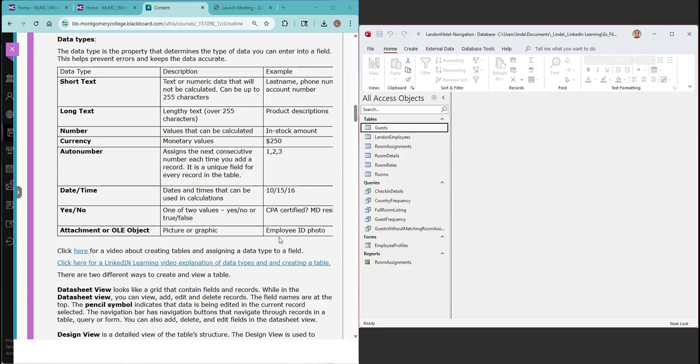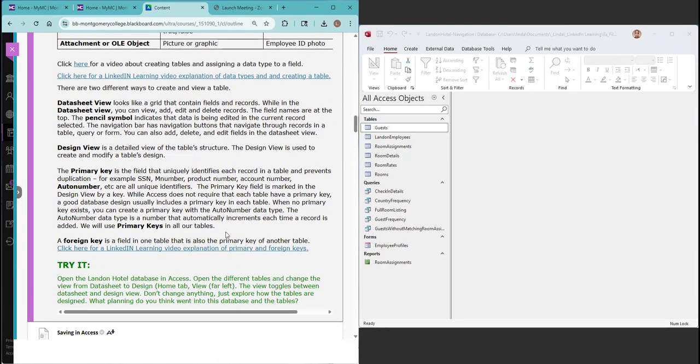That will be yes, no. That's simply a checkbox. Of course, date and time, you need to set it as a date and time setting, so it will appear as a date and time and not a number, etc. The OLE is a picture or a graphic. You may want to upload the employee ID or something like that.